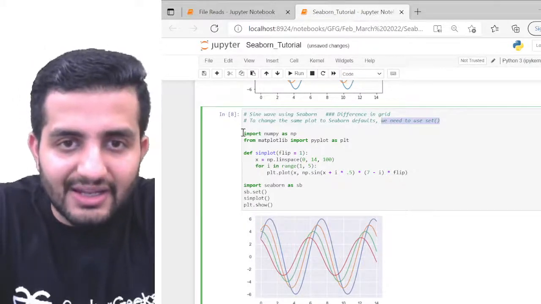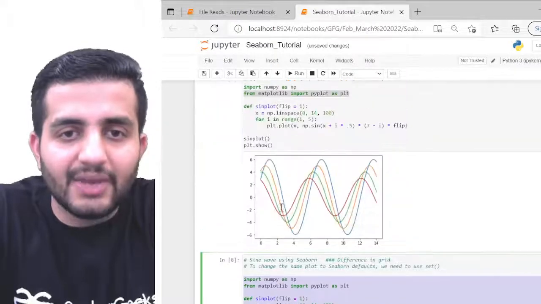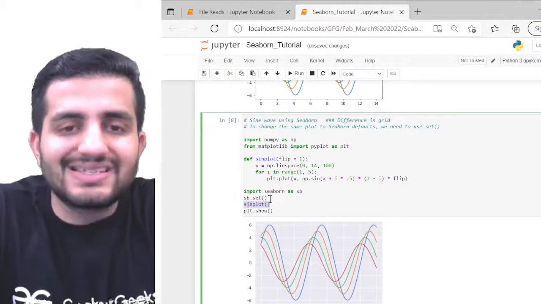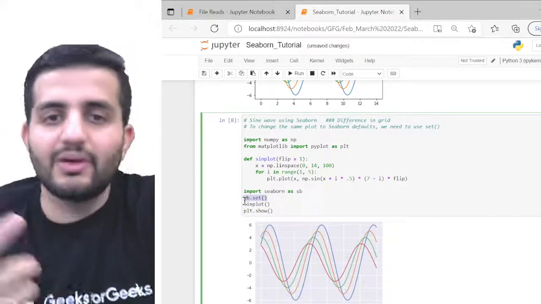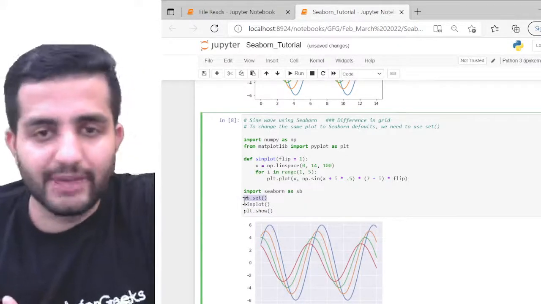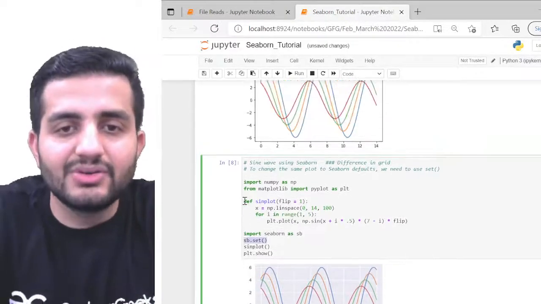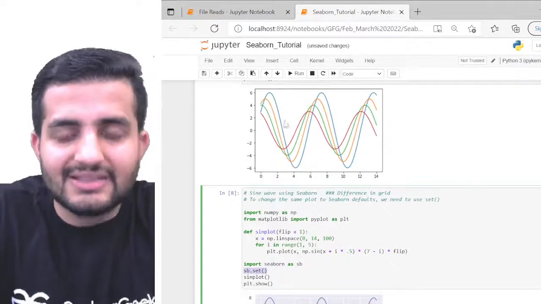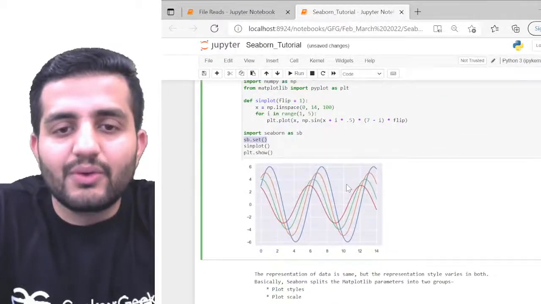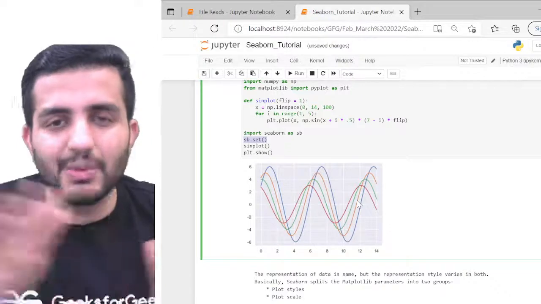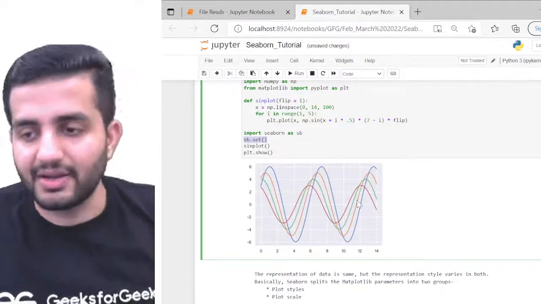Everything remains the same. If you compare the code, everything remains the same. Before calling the data, I have just set the environment, set the overall layout as a Seaborn graph, not the Matplotlib graph. That's the only change I made. Can you see the difference? It was a plain, simple white graph, but here I could see some scaling, and some gray grid in the background.